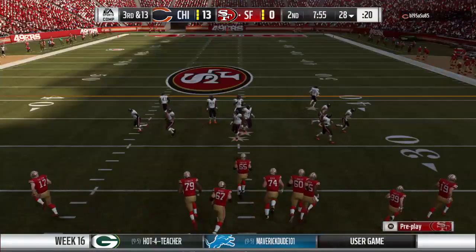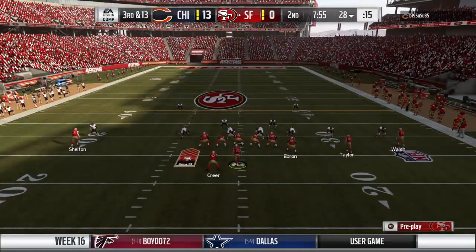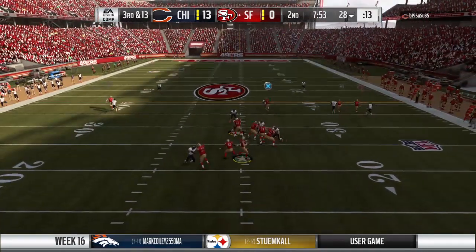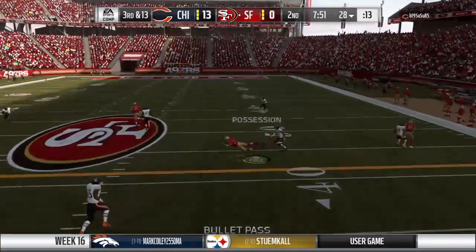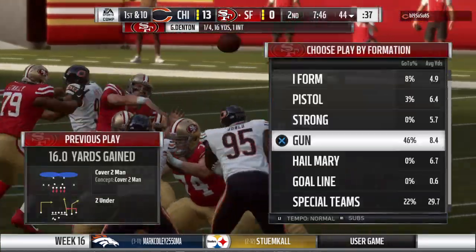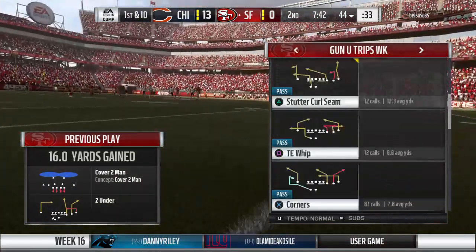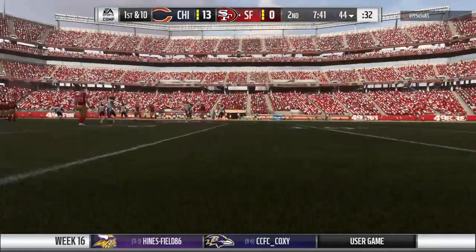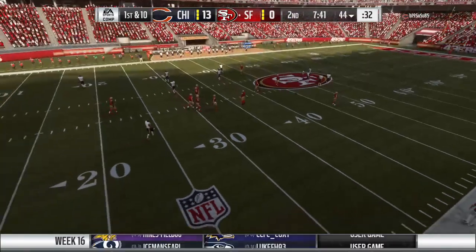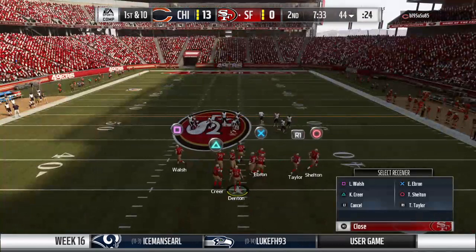An incomplete pass on that last play, and that means they'll need to come up with something here on third down. Now let's go. 3, 9. They'll look to throw here. And a diving grab. I think he got that. Yes. 60 catches for him now on the year. This last one, a first down. And the key number on that play, 3. Third play of the drive, third down, spectacular catch. Turns into a first down. First down saves them from a 3 and out.